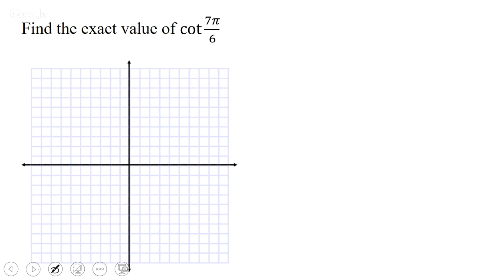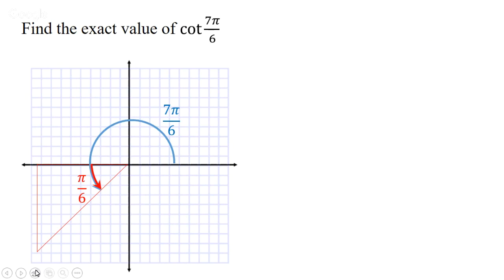Seven pi over 6. Well, 7 pi over 6 is 1 more than the denominator, so I'm in the third quadrant. So if I'm in the third quadrant, 7 pi over 6, my reference angle is going to be pi over 6. Well, pi over 6 is actually 30 degrees. So I have my 30, 60, 90 triangle. So across from the 30 degree angle is 1. And remember, we're in the third quadrant, so it's going to be negative. Then I have 2 is the hypotenuse, and square root of 3 is what is left. But it's going to be negative because, once again, I'm in the third quadrant.